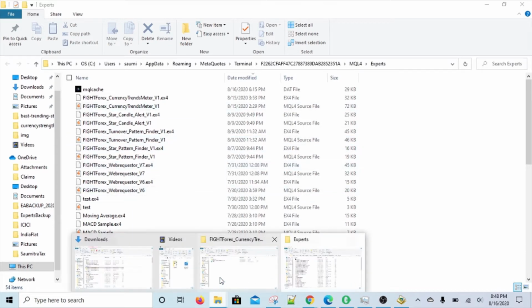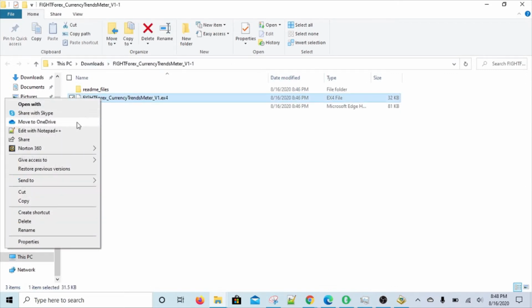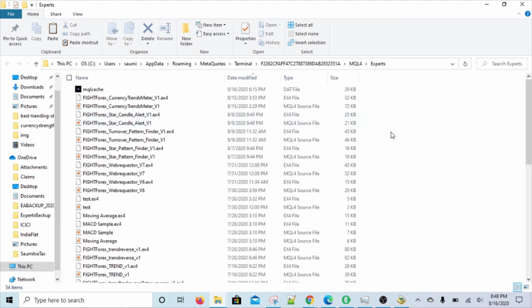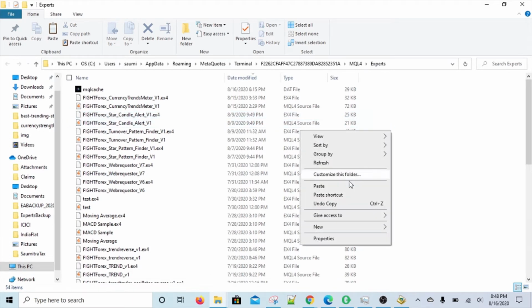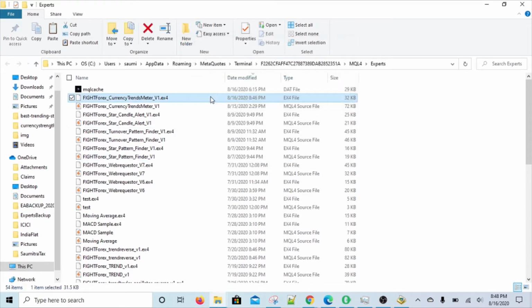Go back to the folder where you extracted the EA. Just right click on the EX4 file, copy, go back to the folder where all your EAs are, right click, paste. Of course, I already have this, so it's asking me to replace. You will not get this pop-up.